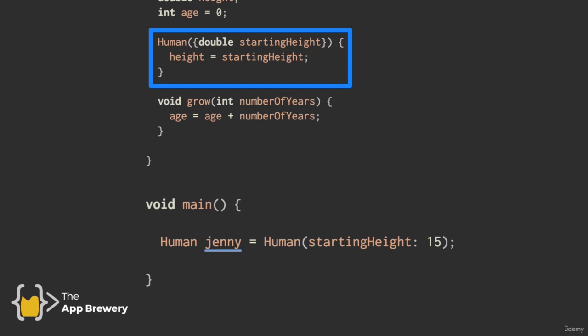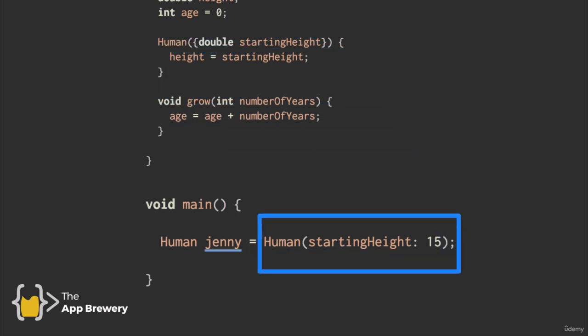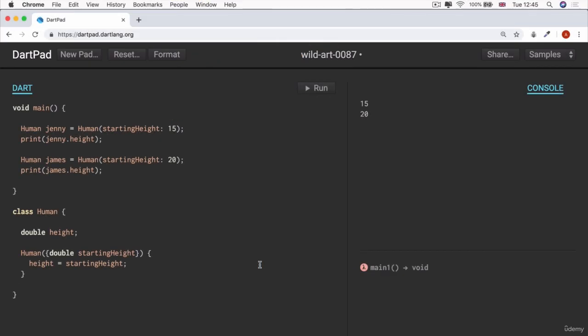We're creating an object that has the type of this class human, and the object is called Jenny, and it's created, so the right-hand side of that equation is using this particular constructor here, where we start out with the word human, and then we give it an input of a starting height, which it's going to assign to that height property. When we create the constructor, it's simply just a bit of pre-planning so that when we eventually create the object, we can specify which properties we want to initialize with a value at the point of creating the object. Now, this part of how constructors work, we've already seen.